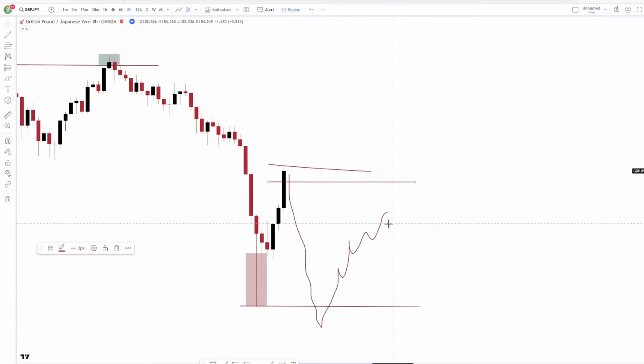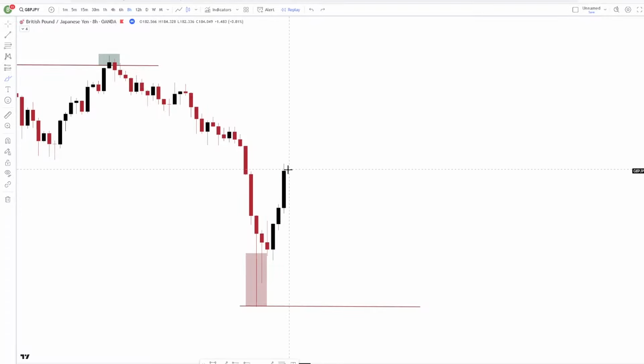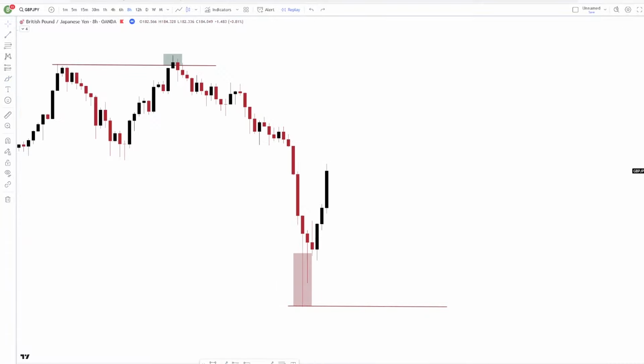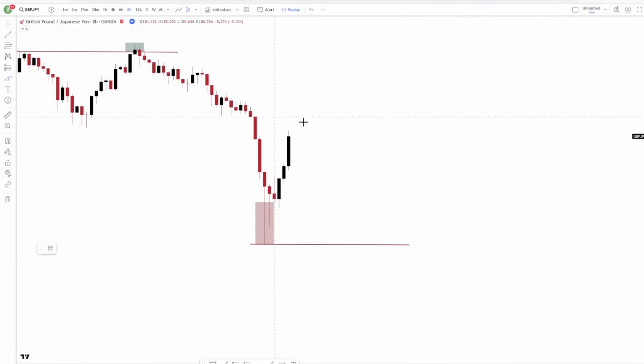It can always hit its extreme and then continue lower, or price could break structure and continue higher, or price could even do this. Price could even come down here, come back just for a little bit, find resistance and drop down. But what we do know is price will not just give them the entire move. Why would price not give them the entire move? Because then trading would be quite simple, right? If let's say price just comes down here and releases all these sellers that were trapped right here and gives them this move, then it's just too easy. The market needs to make it a little bit more complicated.